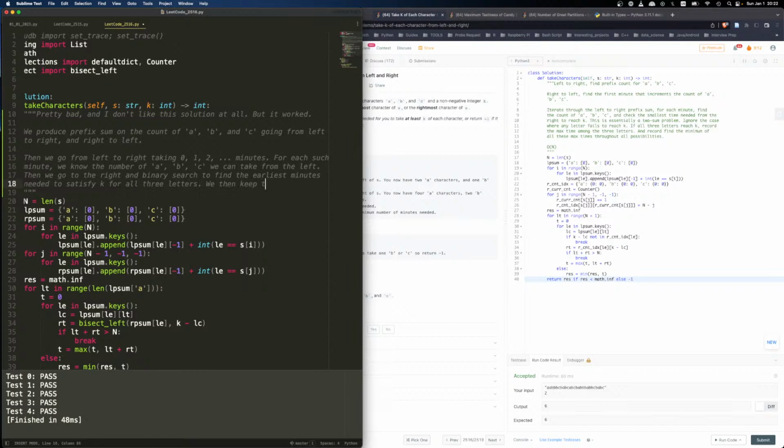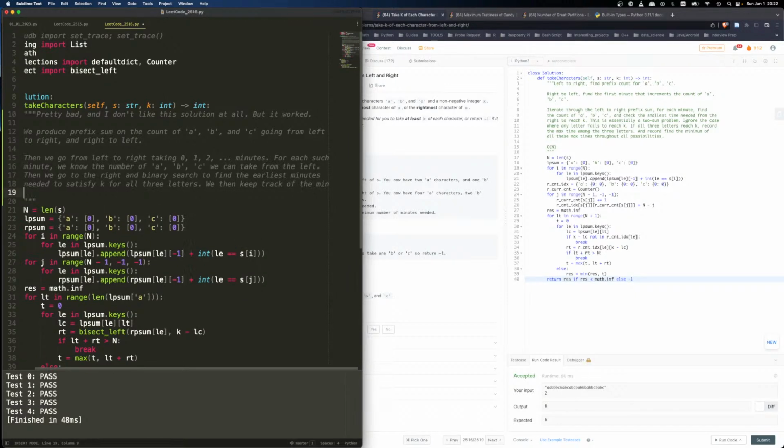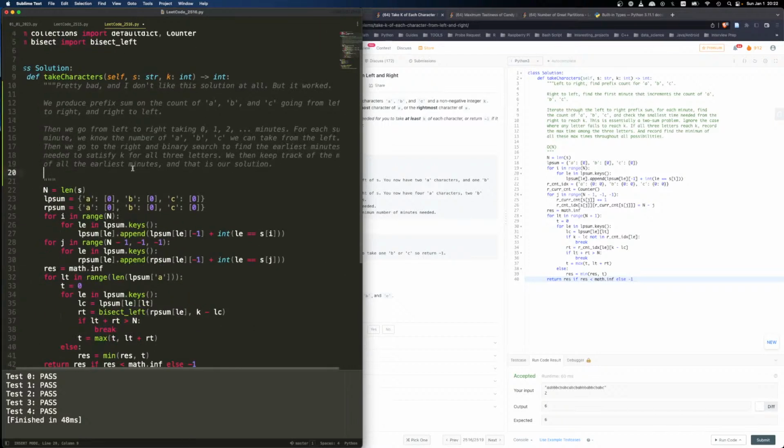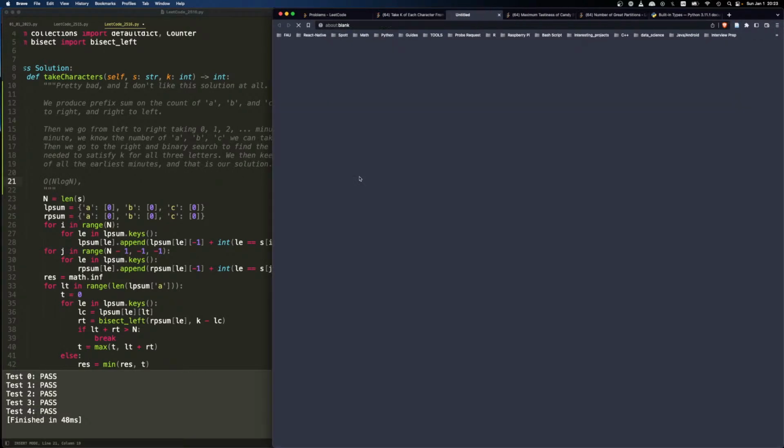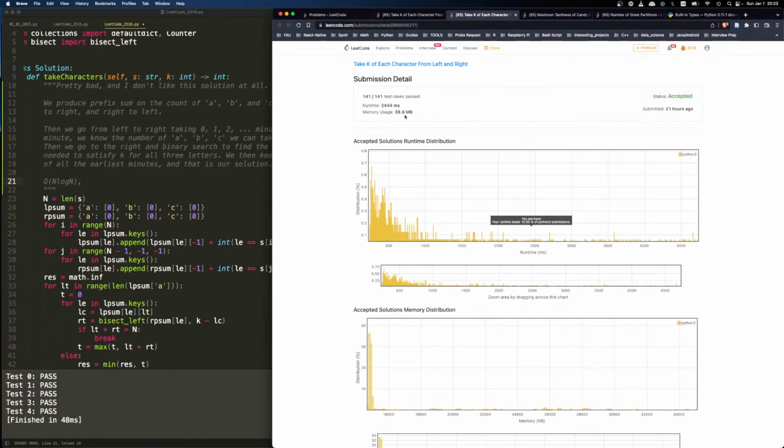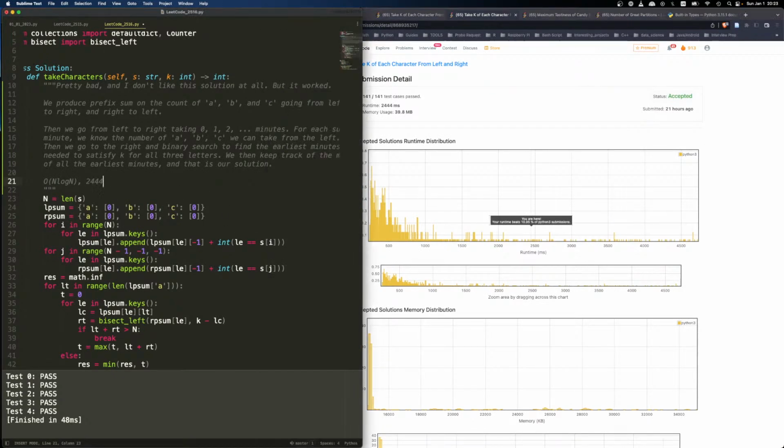We then keep track of the min, right, of all the earliest minutes, and that is our solution. So I call this O(n log n), and it's very, very slow. 2444, right? So it's 2444, and that's at 10.95%.